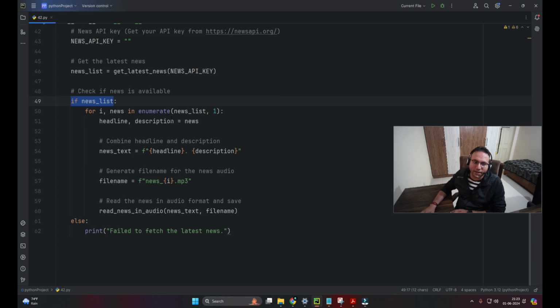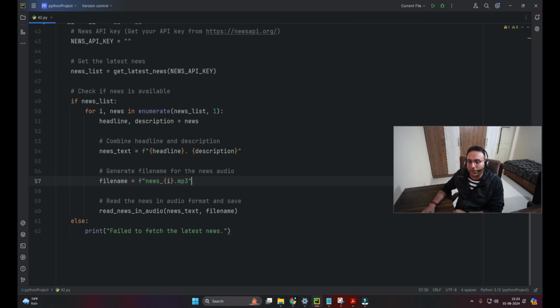So now we are taking the headlines and the descriptions from the news separately. By default it goes inside the news, and after that it gets transferred from the news to the headlines and the description. So the key and the values get assigned separately to the headlines and the description once again.